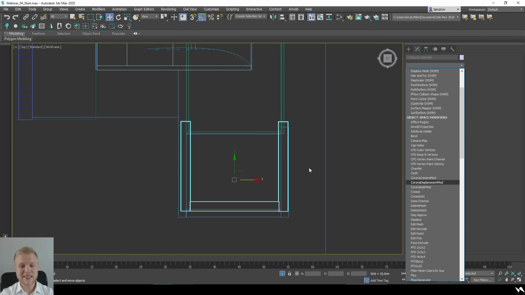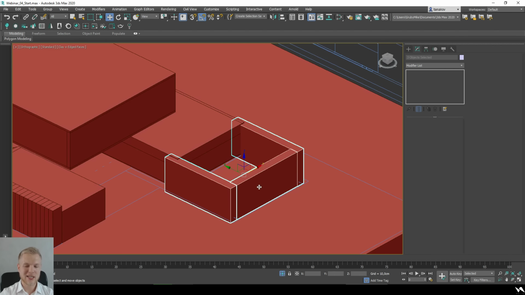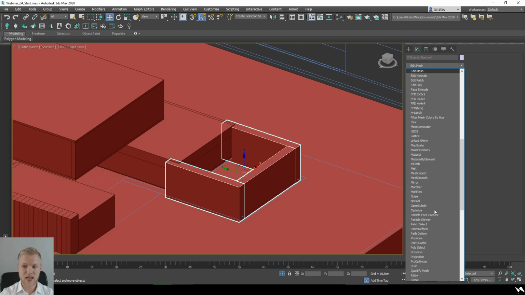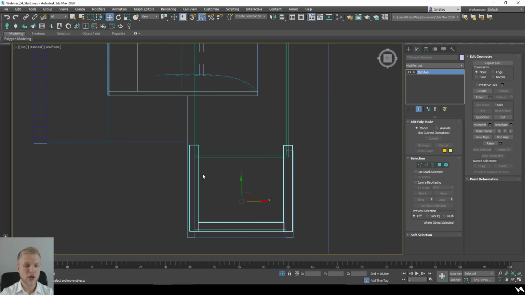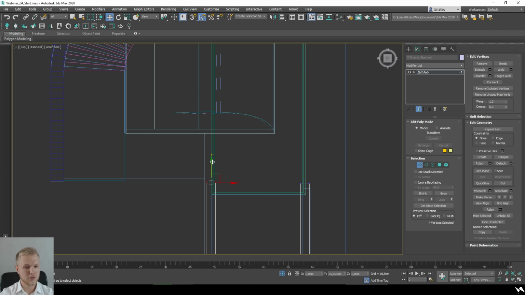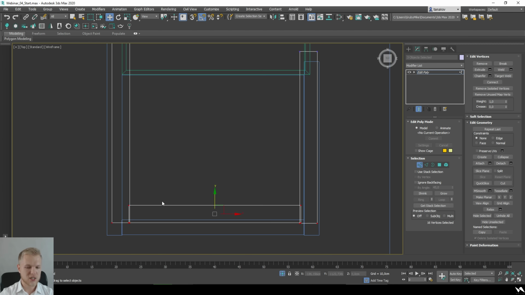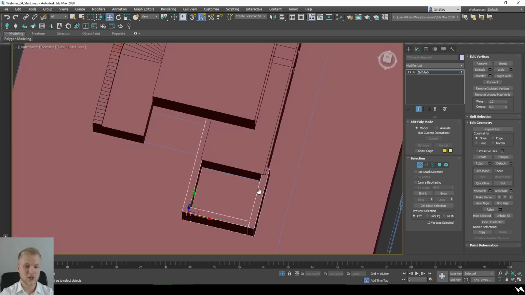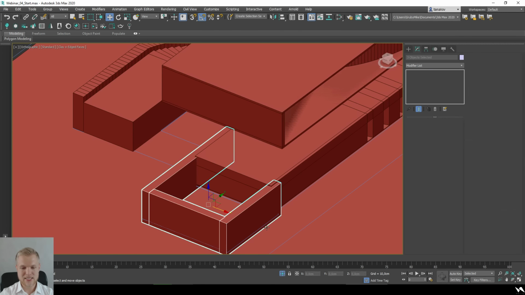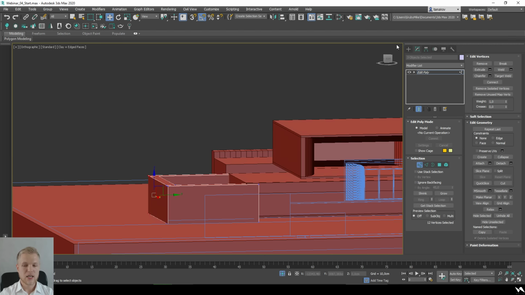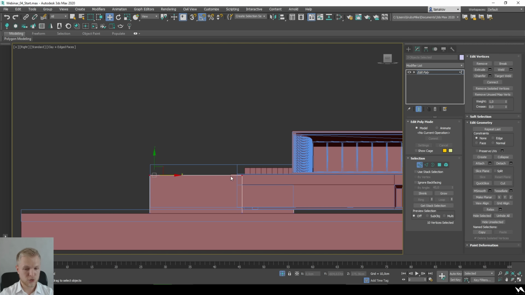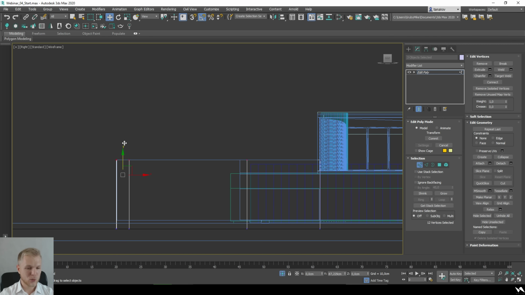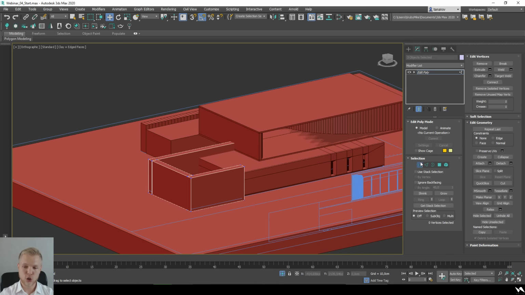But now you can see this peculiar situation. I've got 3 objects and I really need to work on all of them at the same time because I don't want to waste time. Instead of attaching them in, I'm just going to quickly go ahead, add edit poly modifier, and just move all the parts all together. That's a neat trick that is going to save you a lot of time and effort, because at this point we don't need to waste time on anything that is not worth it. So later on, when your client actually approves of your work, you can go ahead and add a little bit more detail, but at this point we just need to trace it and make it look good.